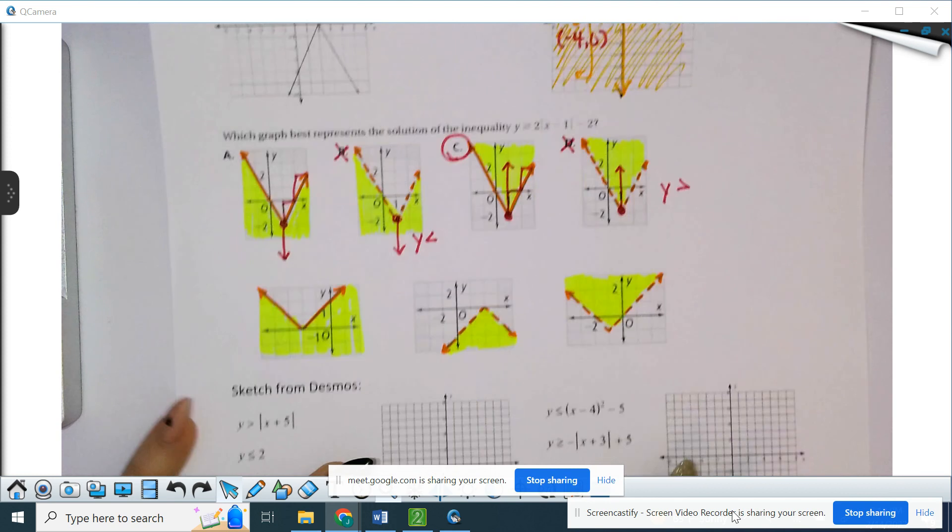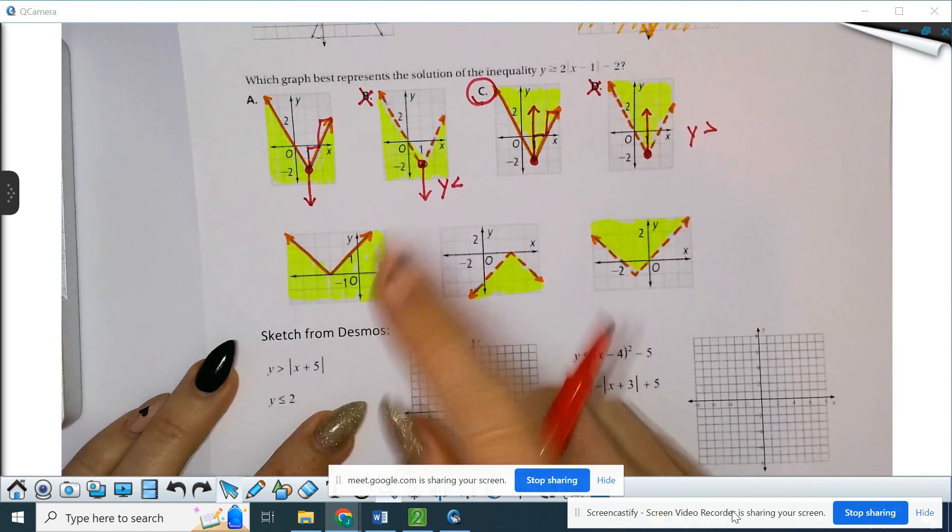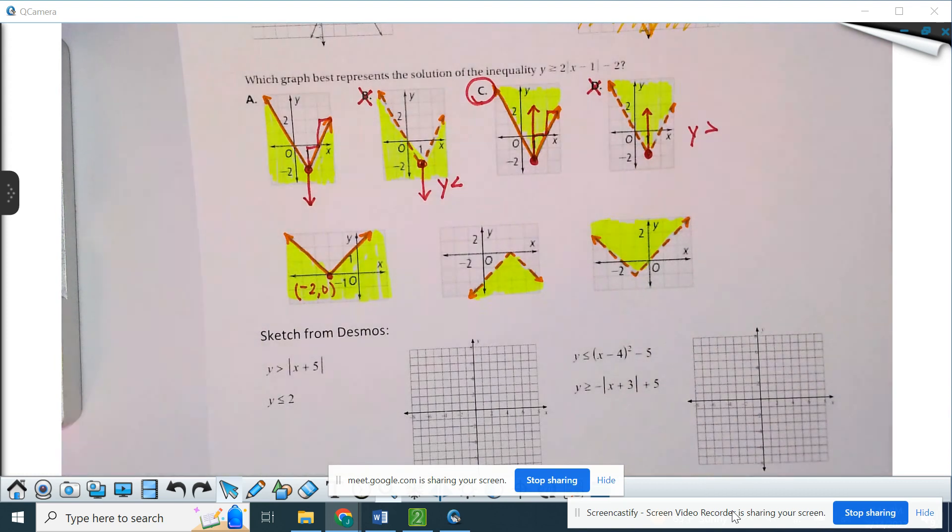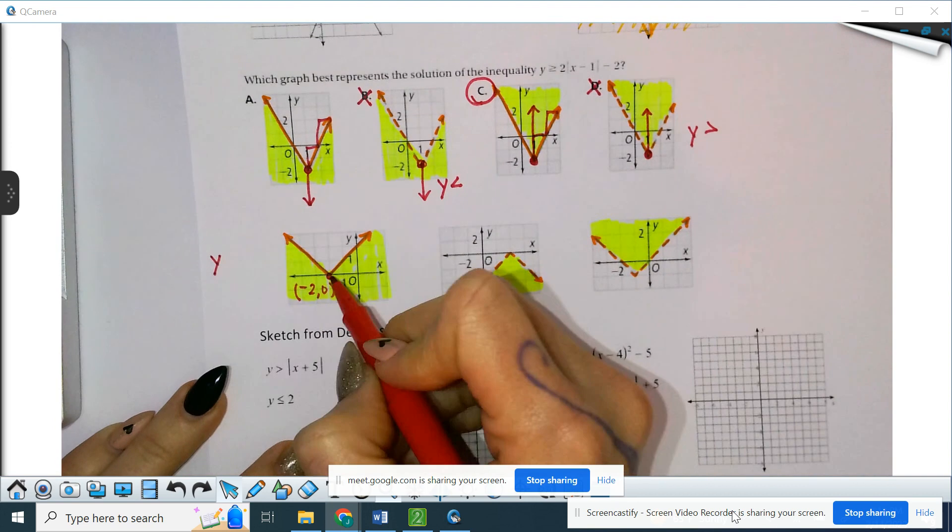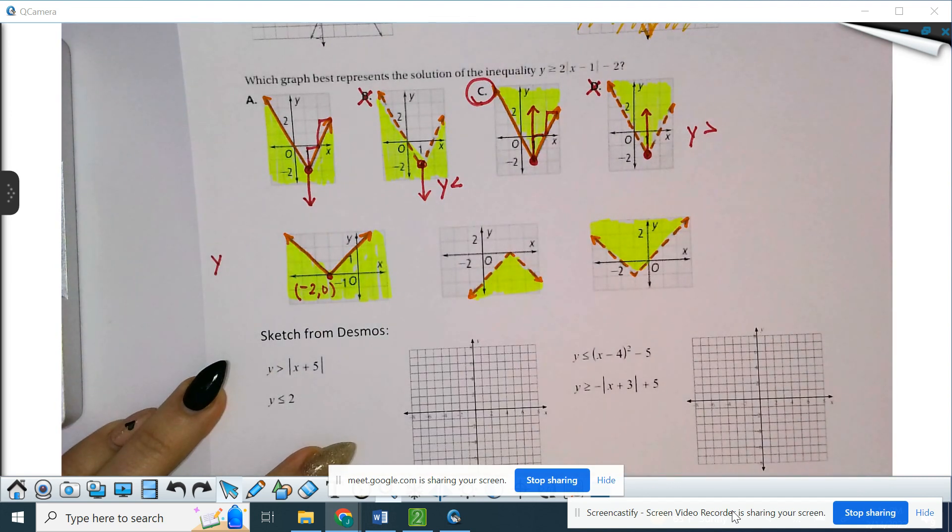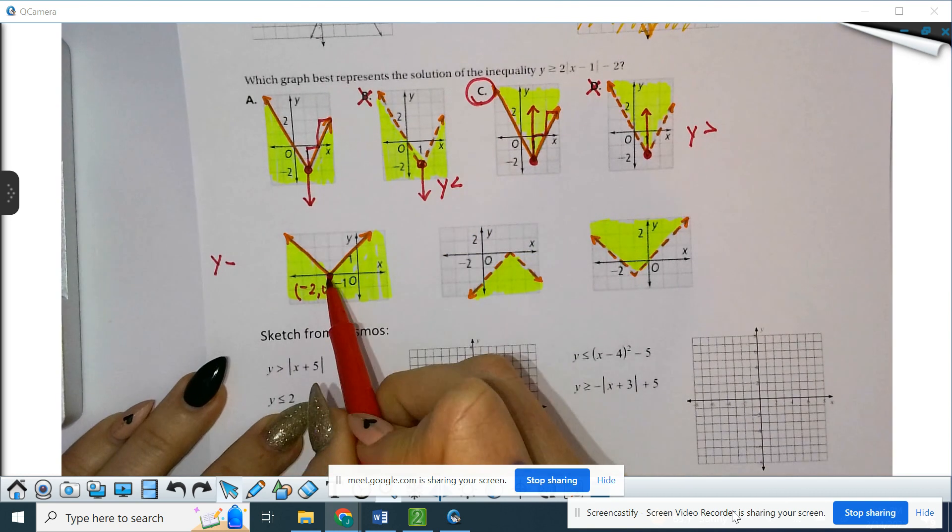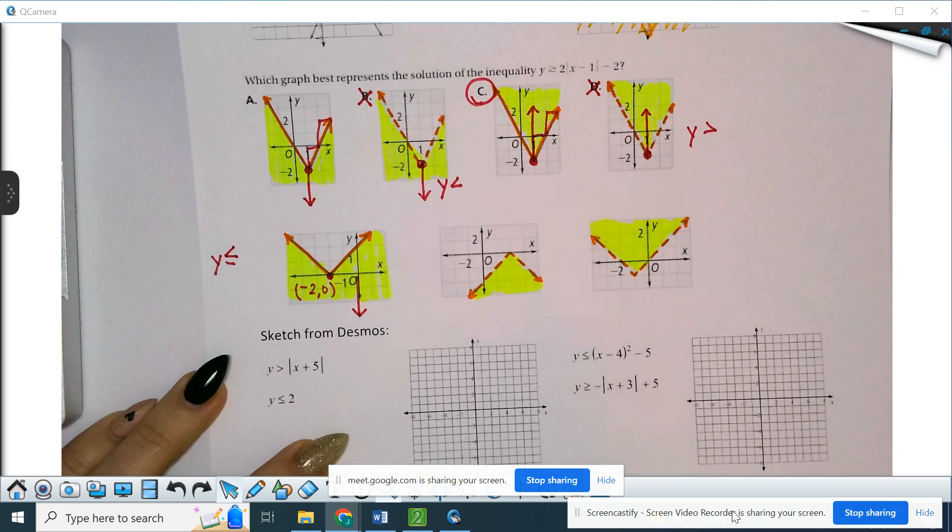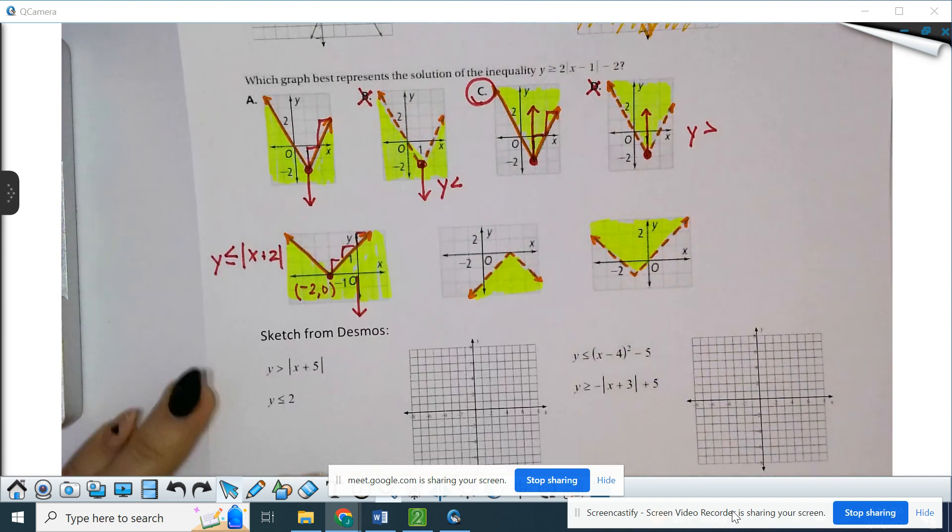Are we vaguely picking up the pattern so far? Okay, cool. If I'm looking at this guy, a vertex is going to be negative 2, 0. In this case, does this have an equal to or do not have an equal to in this inequality? It is going to have an equal to because these are solid lines. It's not dashed. From our vertex, is it colored up or is it colored down? It's on the outside. So that means it's going to be a down. Y is going to be less than because that's what numbers go this way. And then you could write your equation. This is one to one all the way across, to the left, and then nothing up. So x plus 2, nothing up.